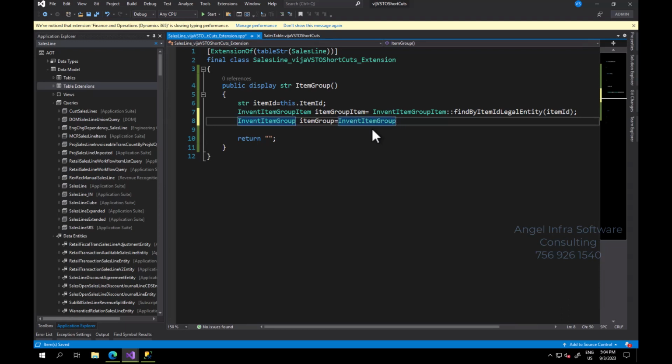Dot, sorry, this variable I have to use, dot group id, item group. It's a method which gives the invent item group buffer. Once you get it, you will have the item group.